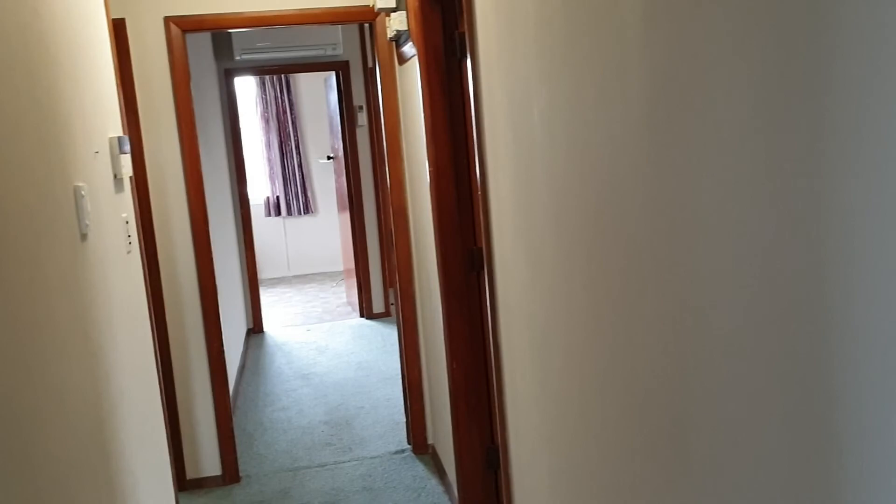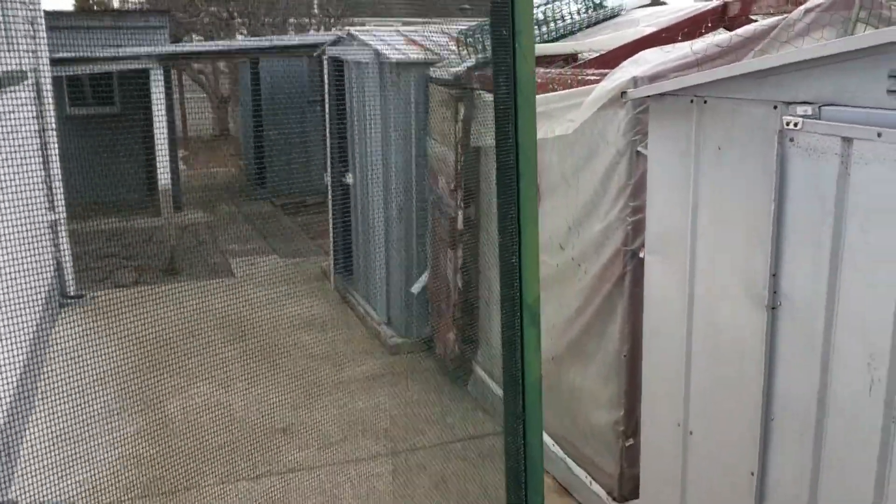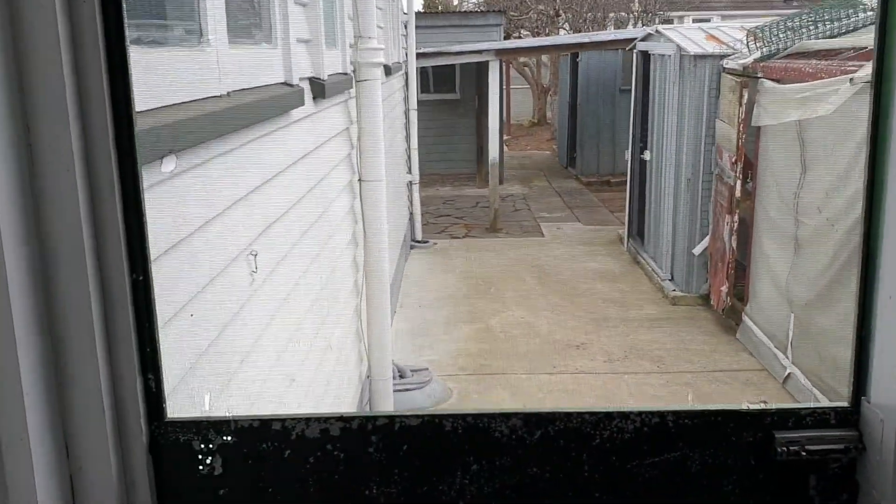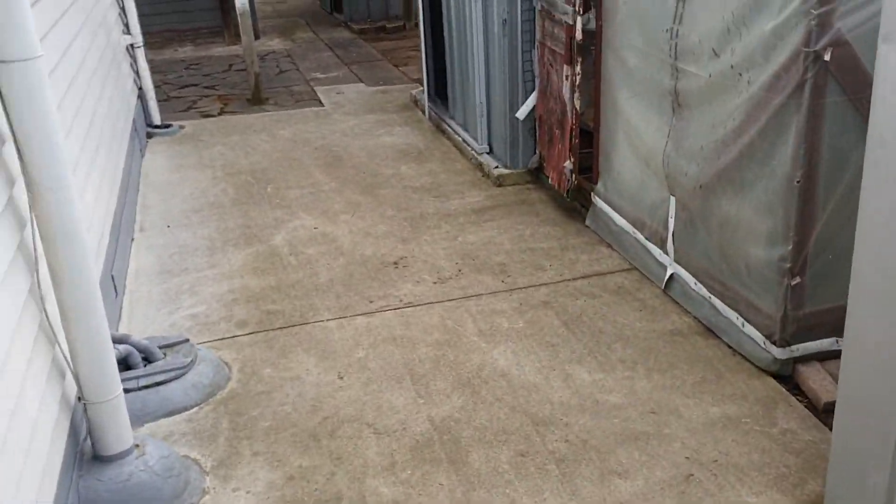Already it has fibre installed, ready for fibre to go. As we head out the back door we'll start to show you the rear of the house. The back door has a landing — the southerly winds come from that direction so it's a nice covered little area. It has a very handy fly screen so you can keep the fly screen door shut while keeping the back door open and let fresh air through the house.